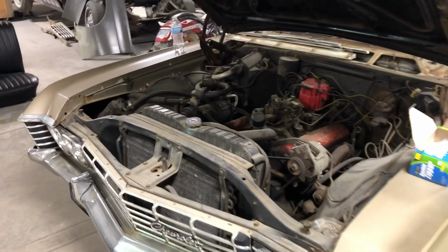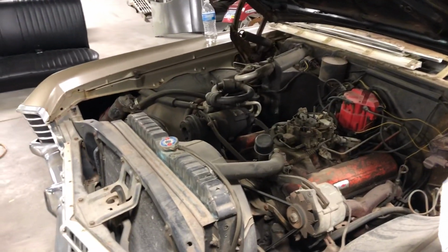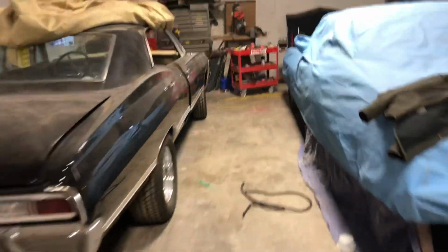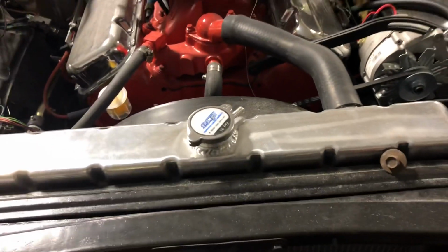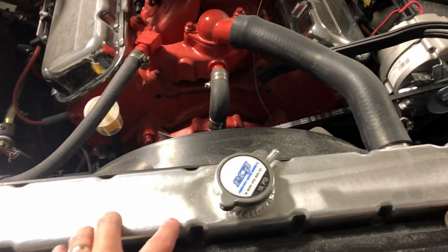Now, the radiator that we use, is that screen accurate? No. But that's where I'm going to draw a line because I don't want somebody's car overheating and stuff like that. Now, if you wanted, you could paint the top of the radiator black. Here, let's go over to Miss Nadine's car since the hood's off. And we'll just look at a radiator. So there's the radiator that we use. And we could actually paint that up black, if you really wanted. I don't know how well, it would probably have to use a self-etching primer and stuff. But this radiator by ECP is rated up to 750 horse.